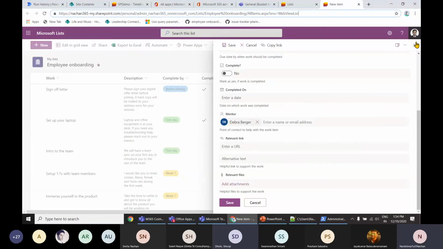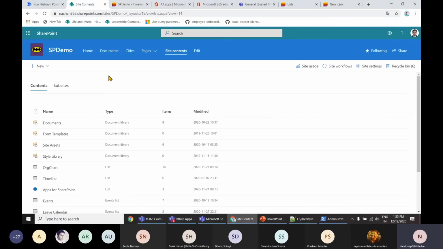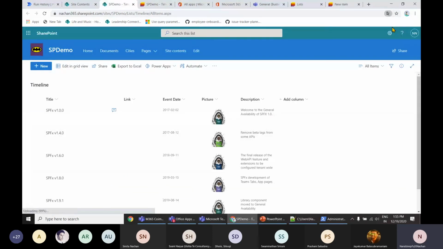Yeah, right. This is Microsoft Lists. If you open up Microsoft Lists, you can see this parameter, env, an environment equal to WebViewList. And if you go back to your SharePoint site and open any of the lists, this is the plain classic list that we have.